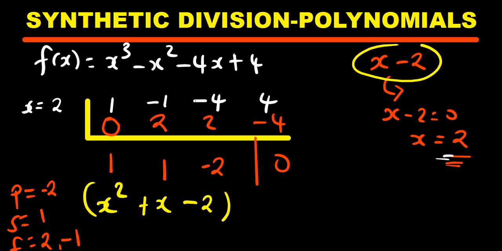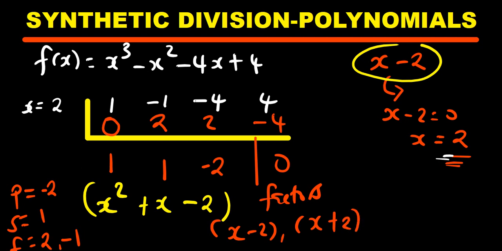So in this case, what will be all our factors? After solving this expression, we'll have x - 2, x + 2, and x - 1. So these will be our factors. If they ask you to find the values of x, you're just going to equate this whole expression to 0, and you get x = 2, x = -2, and x = 1. So this is how you solve using synthetic division when you're solving polynomials.